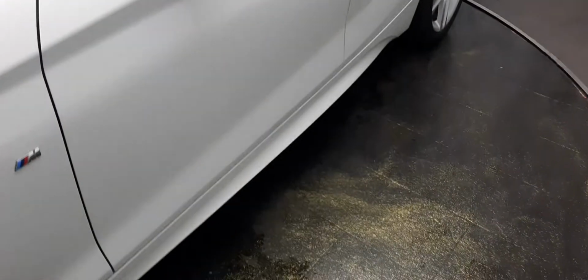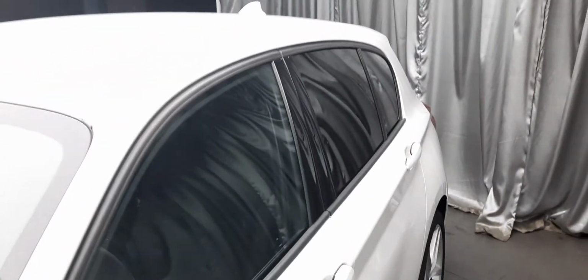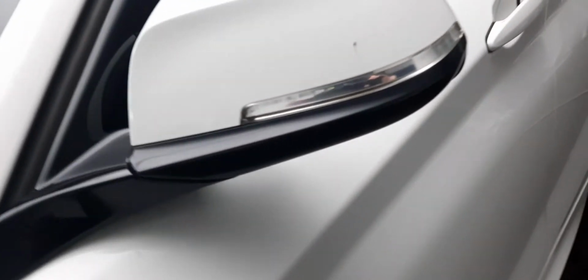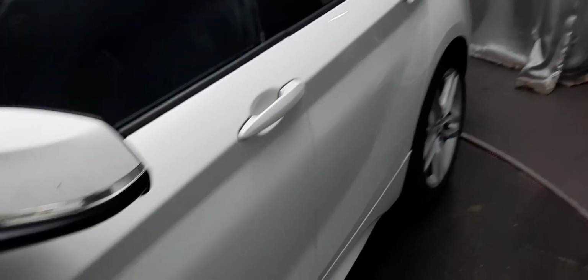And of course, looking down the side of the vehicle, beautiful straight lines all the way up and down, no bumps, knocks, anything of the sort, just beautiful crisp straight lines, tinted glass there, and our gloss white wing mirror with our gloss black underside, splitting up the service indicator in between them. Now this vehicle is massive all the way around. It's white, it's got your chrome badges as well. As you can see, we have our chrome M badge right there, and in fact all the chrome badges on this vehicle are all fully intact.